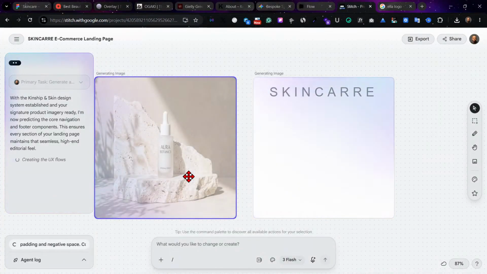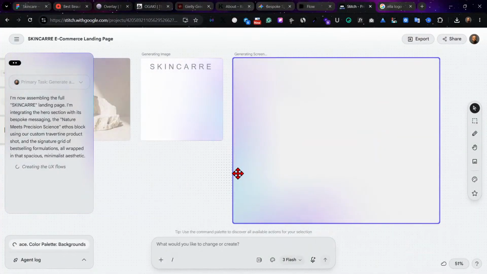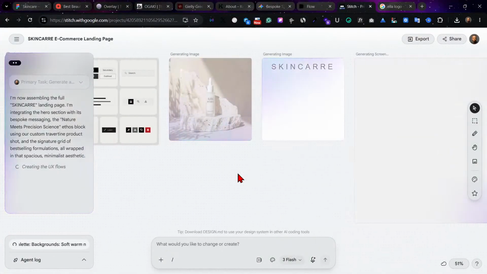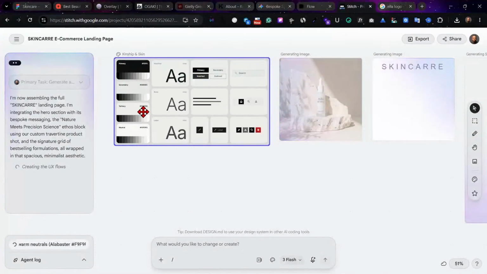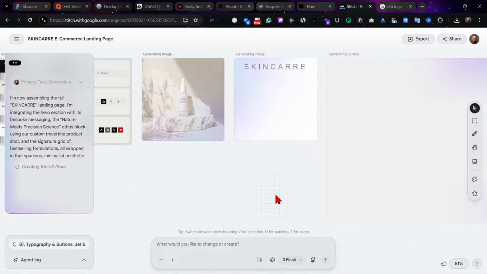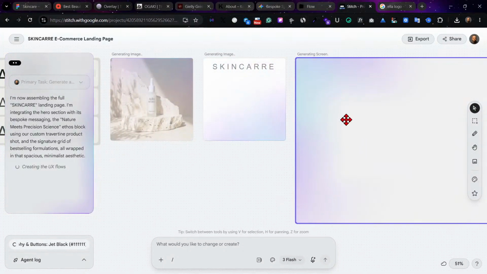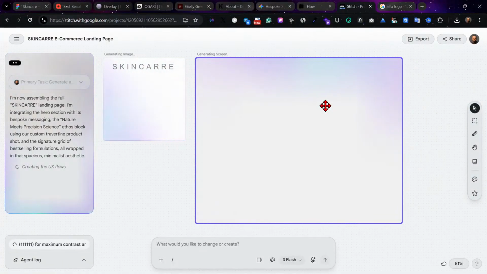One thing with prompts I am seeing right now is if you put the right prompt, you could see that it has given us a design system. With this design system, we can do more. It's still loading, creating the design for us.